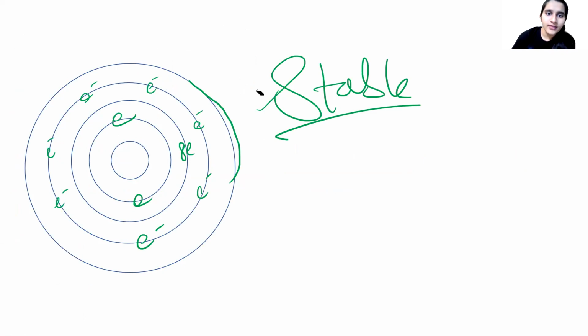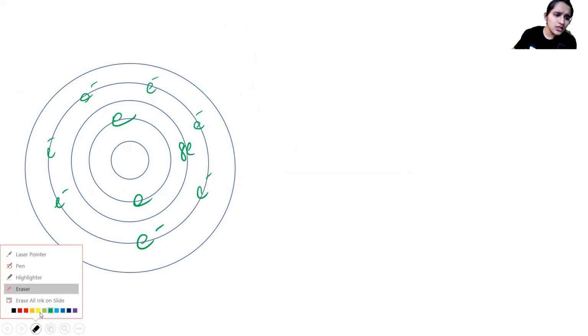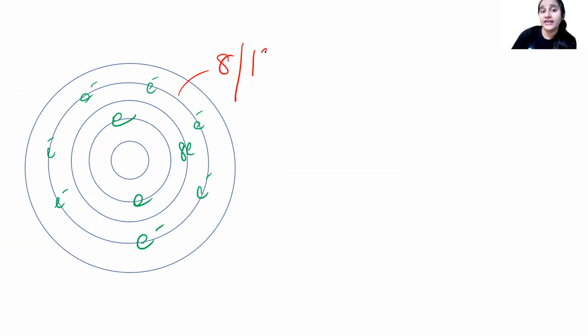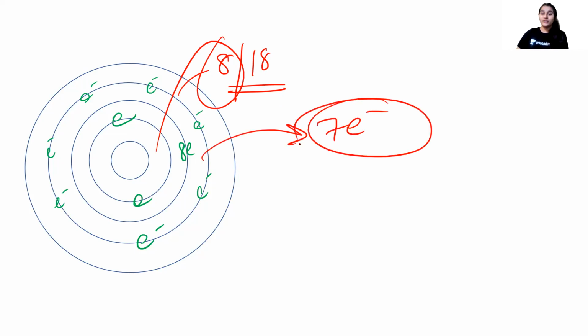So when I say 7, how many electrons does it require to fill the M shell? If the M shell becomes stable at either 8 or 18 electrons, I need to at least achieve 8 electrons. For that, I just require 1 more electron. In the sense, chlorine would need to gain 1 electron. Exactly. So what is better? To give away all the 7 electrons and then achieve the nearest noble gas configuration, or just take 1 electron? Which is easier? Removing electrons one by one, or just taking 1 electron? I'll give you 5 seconds to think about it. What is easier to do, rather than giving away all of our energy, removing electrons one by one, or just taking 1 electron?